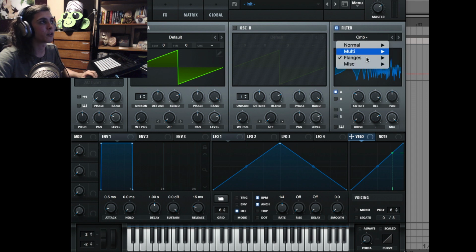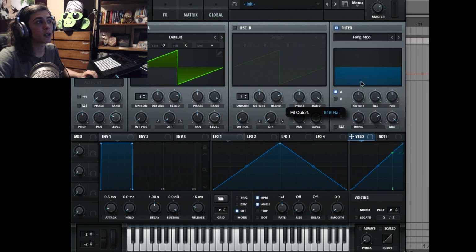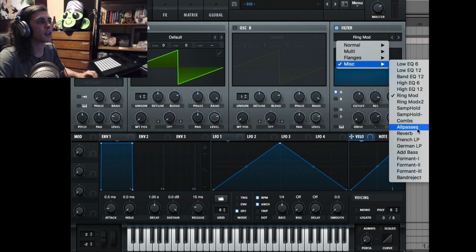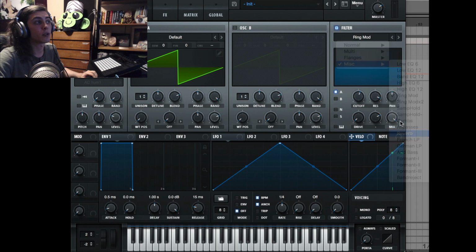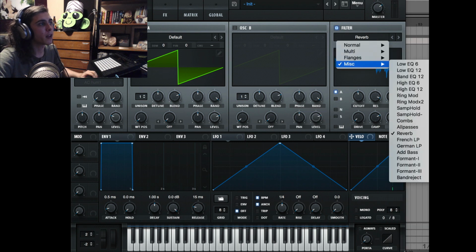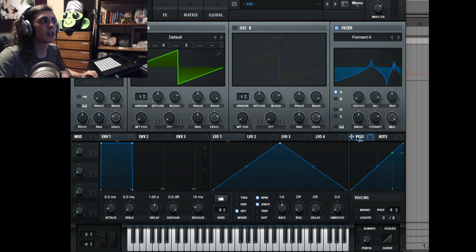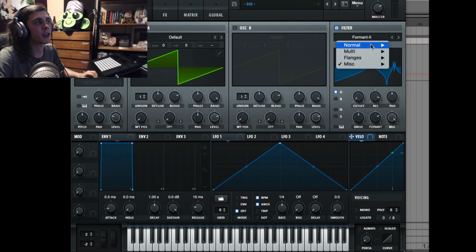Love the potential with all of those ones. Now these miscellaneous ones are different types of filters. You essentially have EQ types, ring mod, which is going to get weird, crazy results, and some of my favorite, such as the reverb, sounds phenomenal, and the cool formant filters. So your homework is to play around and experiment with the different filter types and get used to them.